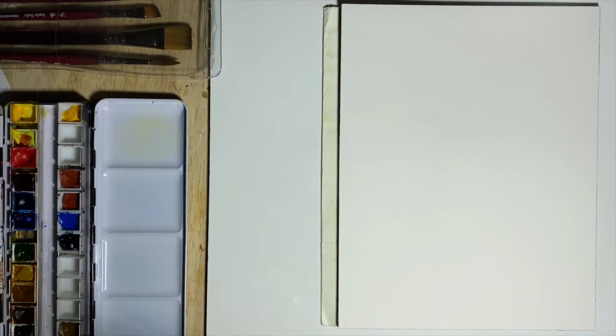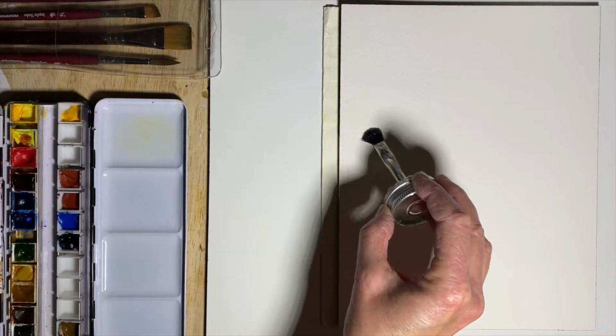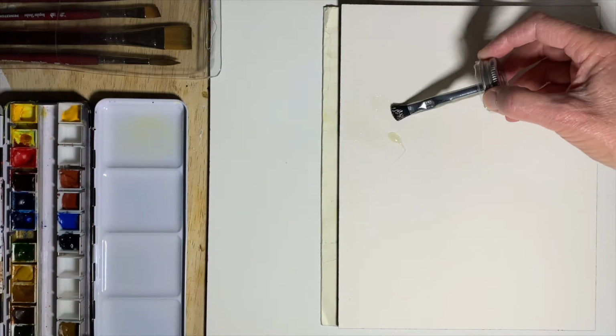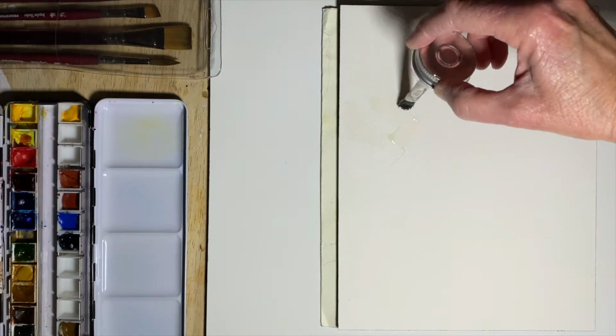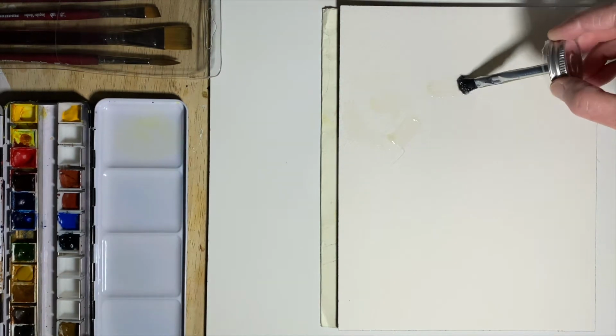Okay, so today, as we approach abstract landscape painting, I'm going to go over several different techniques that are going to help to add texture and interest to your landscape painting.